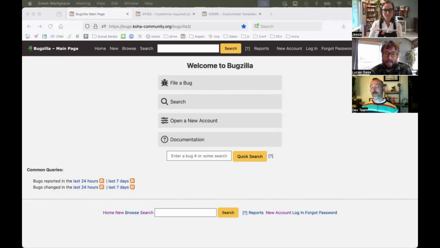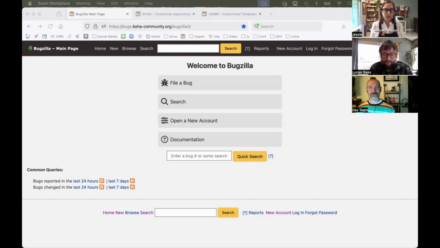Yeah. So Bugzilla is the main repository where development happens for Koha. It's a website that essentially lets us submit our patches, have conversations, and kind of search around to see what other developers are up to. It's good to clarify that in Koha, we use Bugzilla. So we call everything a bug, whether it's a new feature, an enhancement to a feature, or an actual bug. We refer to everything as a bug, which can be a little confusing. But it's just the place that we go to work on Koha.